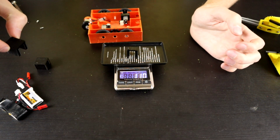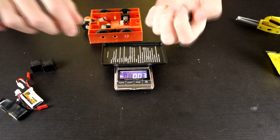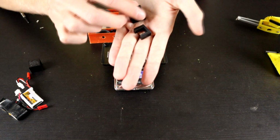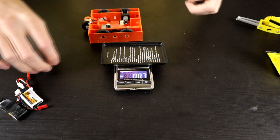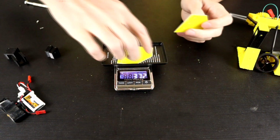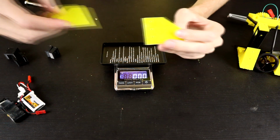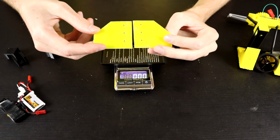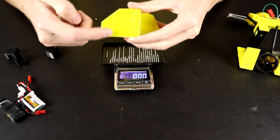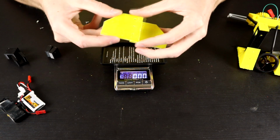Shorter versions are 1.1 gram a piece. So actually we're making more of a saving than I thought we were, at the disadvantage of these being a lot thinner, which means that there is less for the motor to be clamped in with on these new motor mounts. But we're saving a decent chunk of weight, so I think this is worthwhile. I think also as a fail-safe measure, I am going to cut some extra out of the armor panels that I have here, just because we're going to be fairly close on weight anyway, so we might as well get as much out of this as we possibly can, which means I'm going to cut probably just the tip off here and re-angle the angle that I have set up, just so that it gives us just that little bit more. I'll probably save another 2 grams.